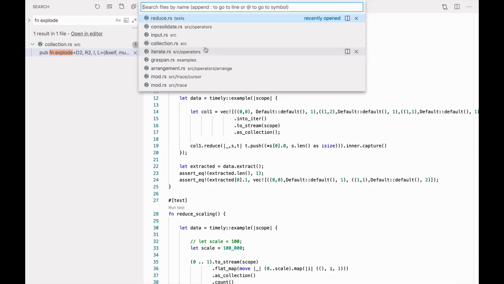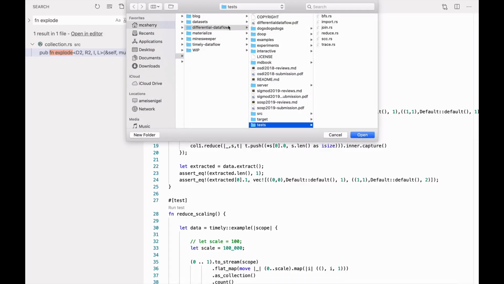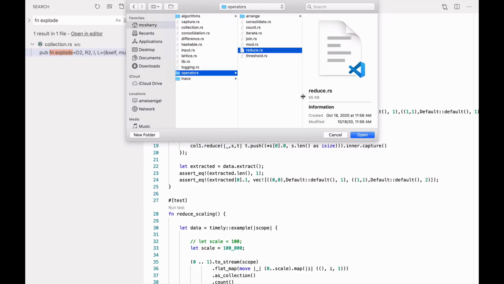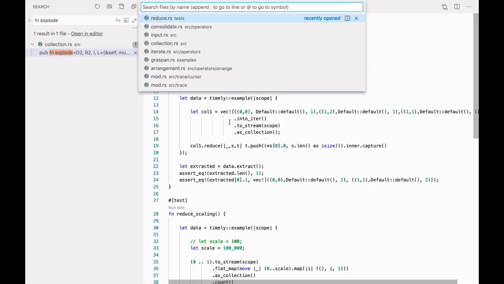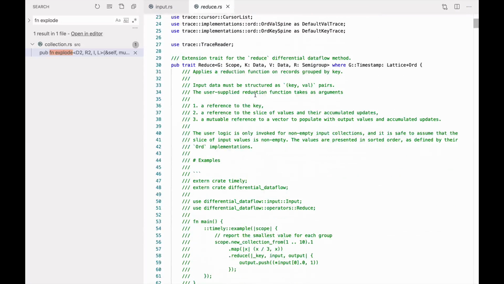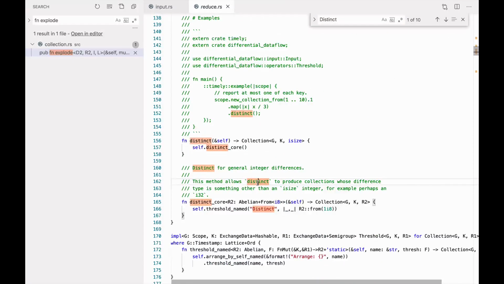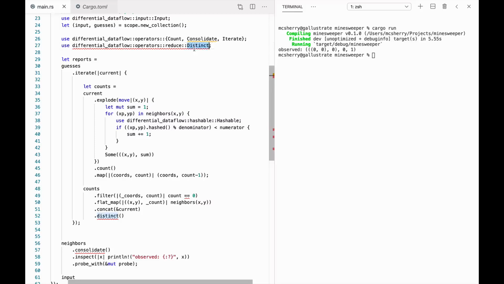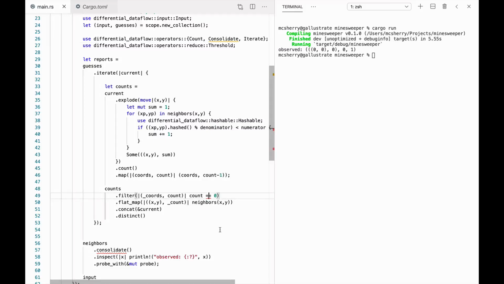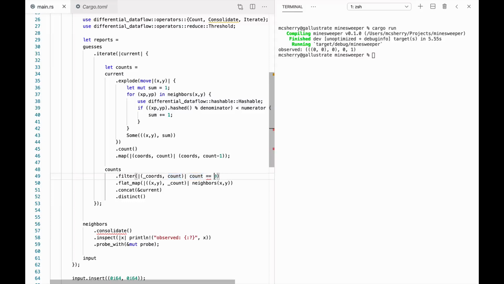I want tests. Differential Dataflow source, operators, yeah, reduce. Why are you being so complicated here? Threshold is the trait that has the distinct method in it. All right. Great. Can't compare references to, yeah, that makes sense.